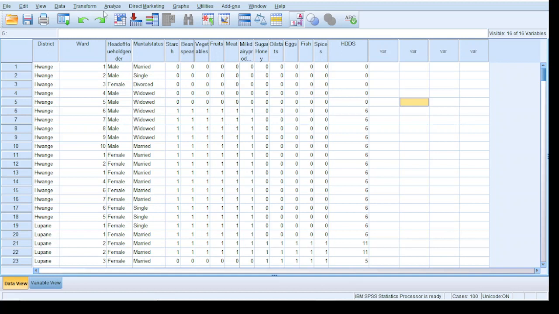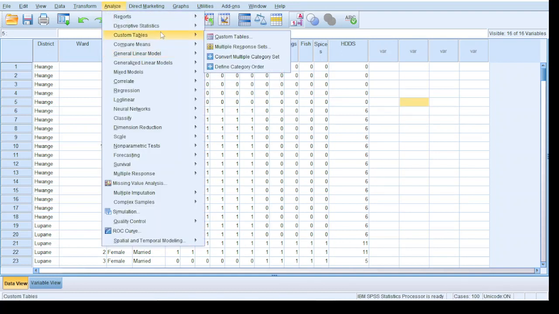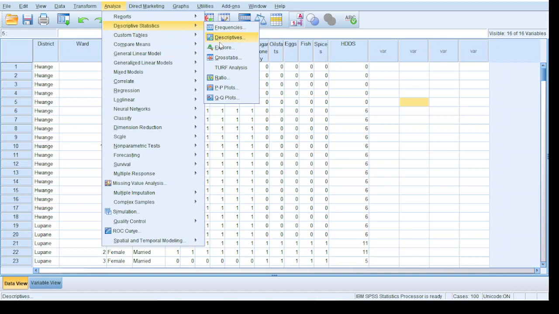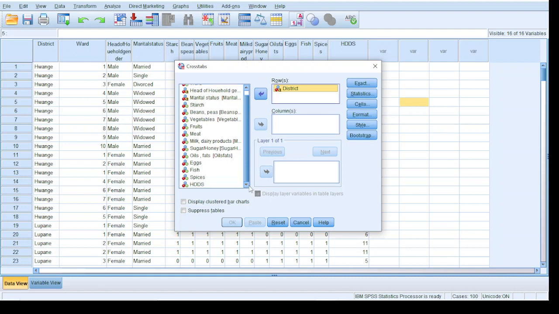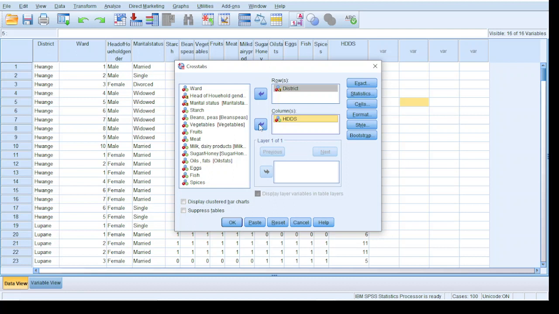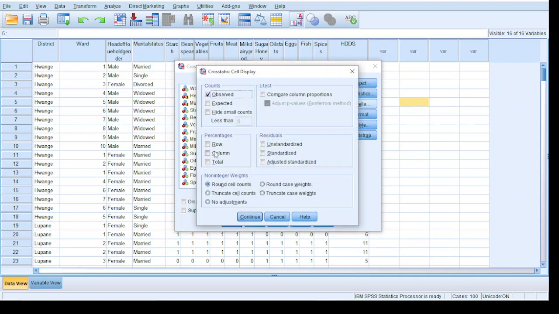Maybe you want to know per district: analyze, descriptive, cross tabs. Cross tabs, for the rows I want the districts. Then for HDDS, I want to see how HDDS stands district by district.